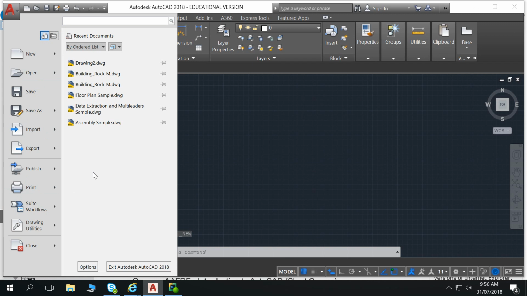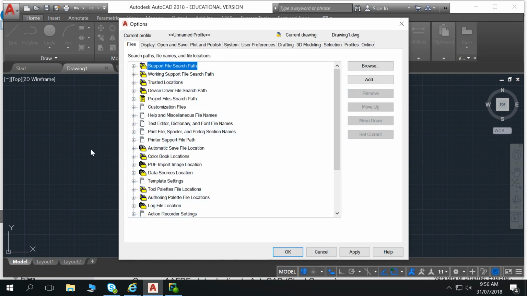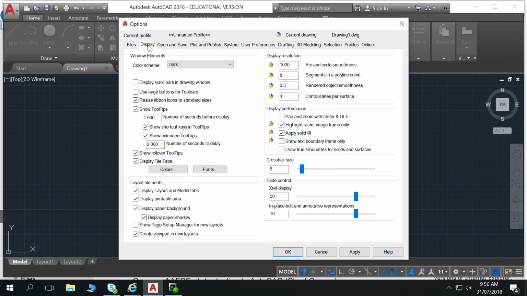What I do find useful is that you see this button here, it says options. If you click on that, that's what's new to AutoCAD. You'll see that the display function, the second tab, shows the interface can be changed to light or dark. Preferably, I prefer dark. And most architects or people in industry will say the same. So keep it on dark. It represents your colors of your lines better when you start identifying line weights, okay? When you create that in layers, okay?